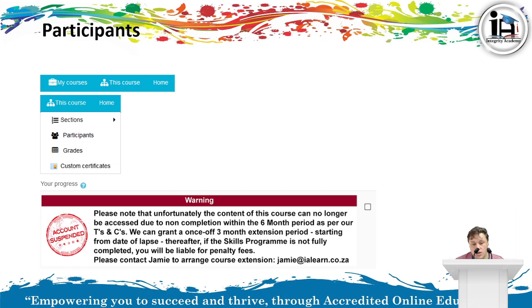If you get this warning, it means that you have not adhered to the timelines that we've set out for you, and you've gone over your 6-month period, in which case you will need to contact us in order to have your skills program either reset or reopened. And unfortunately, this could mean that there will be penalty fees payable.